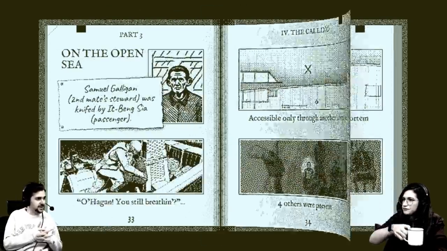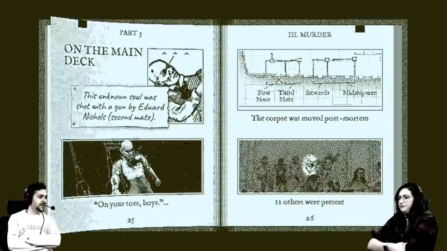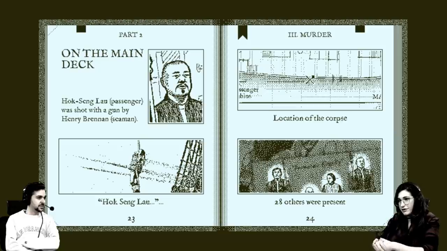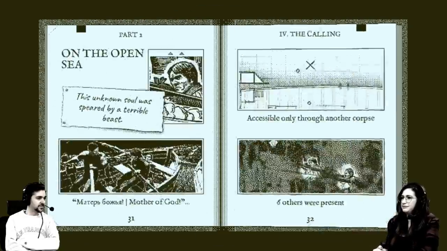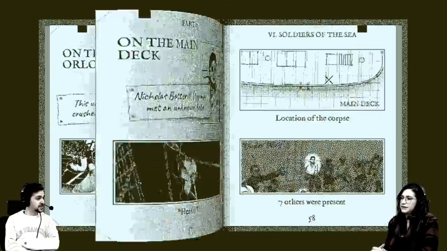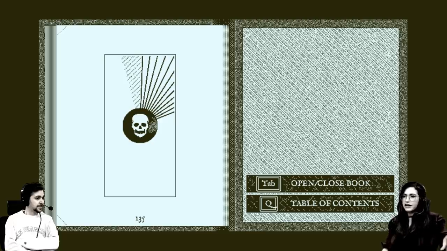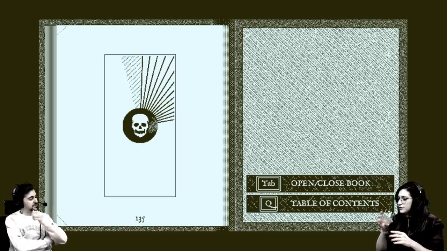So Henry Brennan was quite a big guy. Okay, so she was definitely Claude. We got that correct. Henry Brennan did kill him. We got Hock Seng Lao, and we actually confirmed that he was knifed. That's good. So he was knifed when that guy was trying to get to them. So some of our guesses might have been wrong.